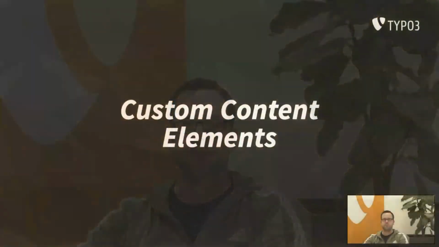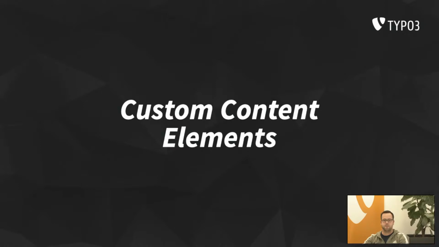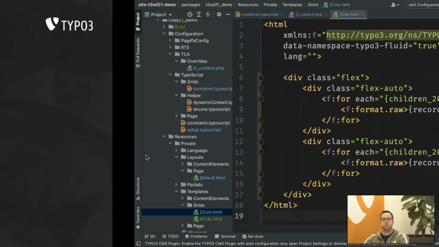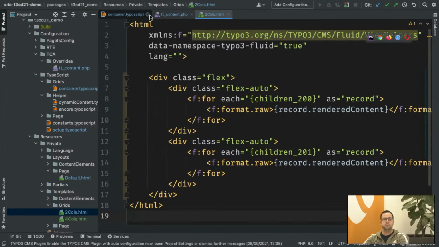So for today's example, I made a really simple custom content element that takes an image, or a background image in this case, then a little bit of funky JavaScript, and then we're taking a header and a text body value as well to make a cool little block of content. So let's jump back into PHPStorm, and we'll close these down.